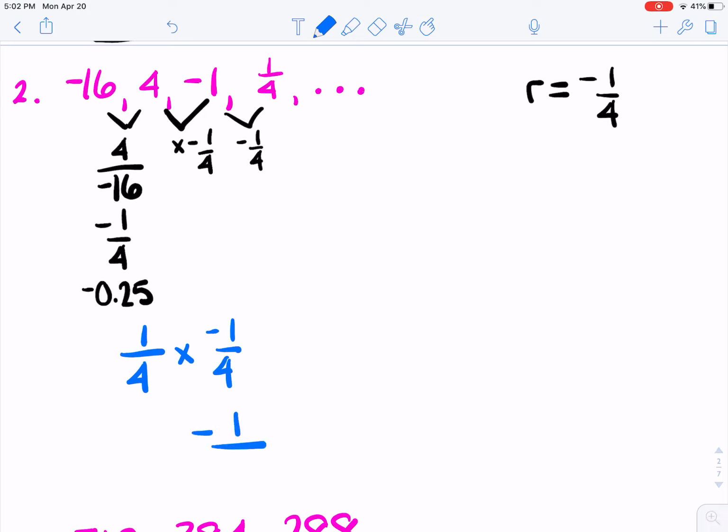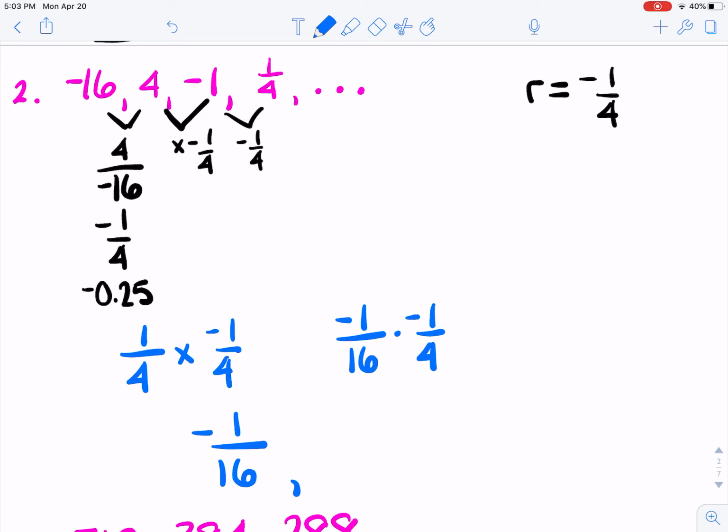That gives me -1/16. Now again, if this was multiple choice and they didn't give -1/16, but gave the decimal version of that, which is -0.0625, you just have to take that extra step to convert it to the fraction. All right, my next three terms. I only found the first one, so for my next one, -1/16 times -1/4.